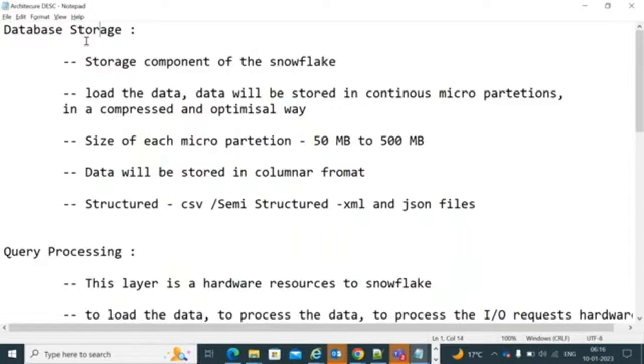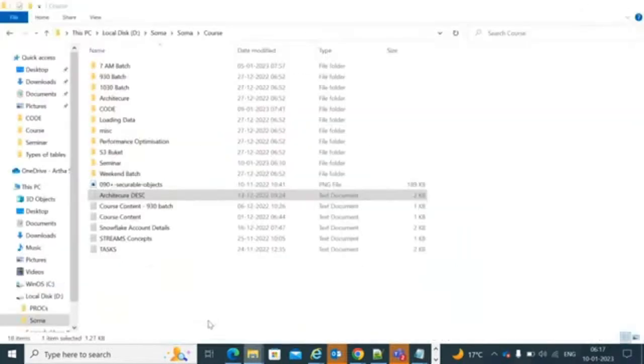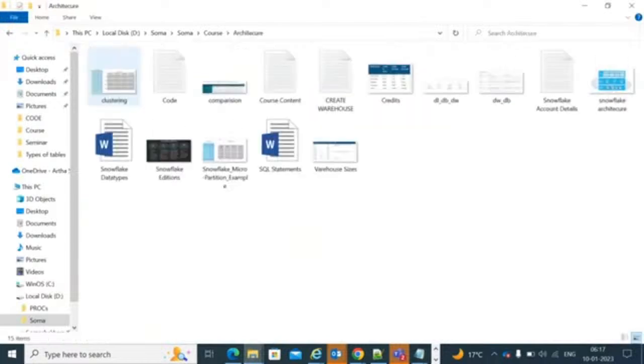Apart from micro partitions, the data will be stored in columnar format. Do you know what is the meaning of columnar format? Column format.